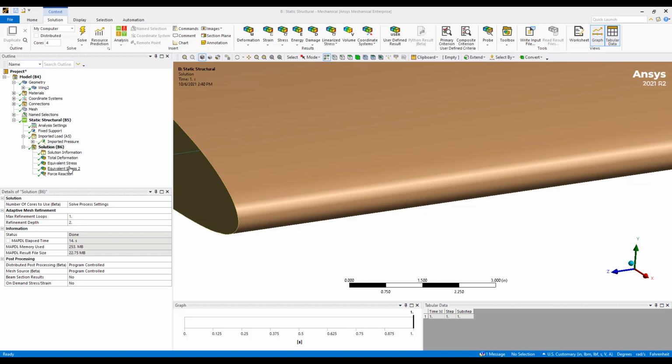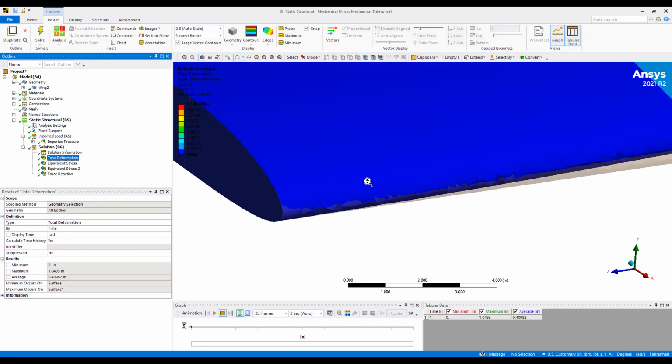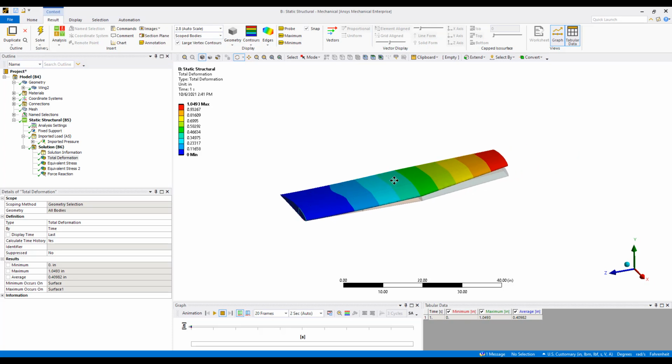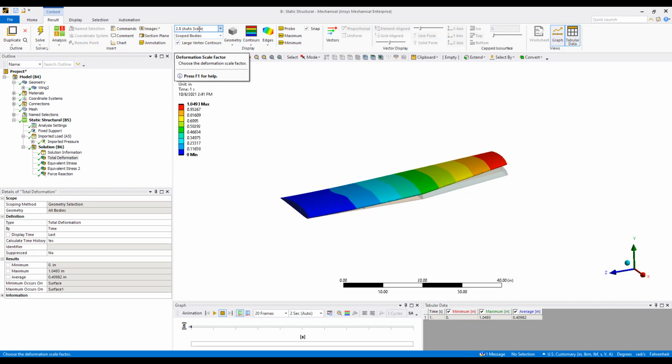The first one we'll look at is the total deformation of the wing. So I'm going to navigate to that result there. And here we are, taking a look at the total deformation of our wing with this pressure load being applied. You can see the max displacement is a little over 1 inch. And you can see we have a scale factor being applied to this displacement to allow us to see the deformation a little bit better.